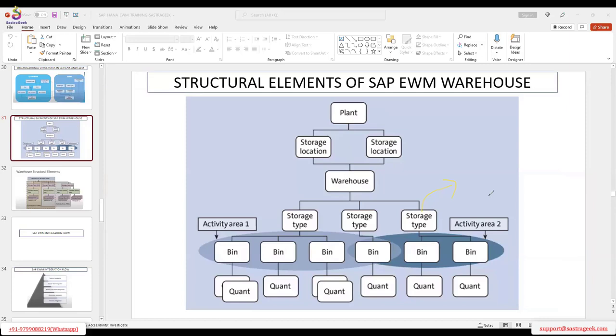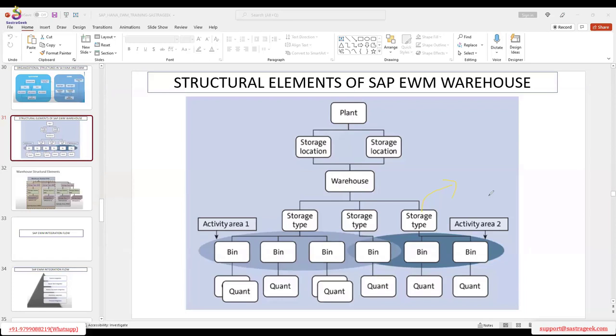So remember, storage type is to define the physical location. Right? Whether it is a door, whether it is an inbound staging area, whether it is a work center, whether it is high racks, whether it is a mezzanine location, and so on. That is called storage type. So remember, in any warehouse, if you see any physical location, first you need to see what kind of storage type it is. Is it inbound storage? If it is a door, a work center, or high racks, that is the physical location.